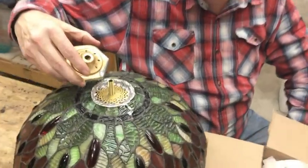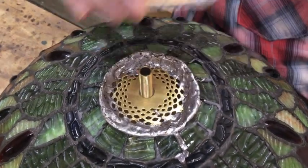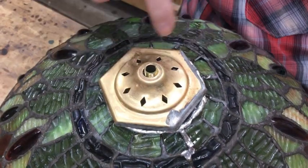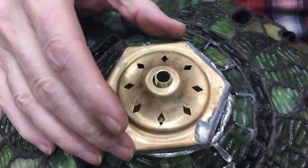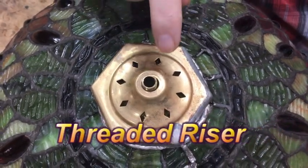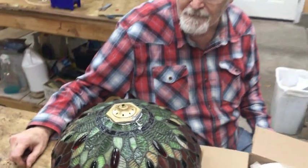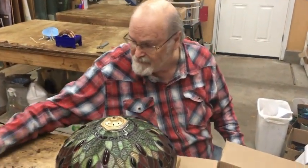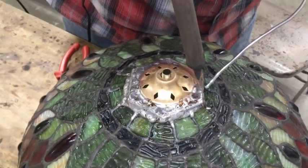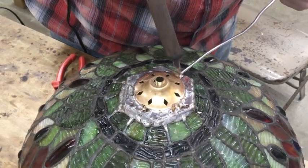If you zoom right in here you can see how much empty space there is. What I've done is move my set nut down farther so that now I can put this heat cap right on there. As I fill those places in and snug them up they'll look really good, and you can see that the lamp screw will go up through both of them — so that means it ought to work. I'm just going to go ahead and start soldering that part and we'll be done. Just a little bit of filling here, right up to the edge of the cap so that it has a nice finished look to it.